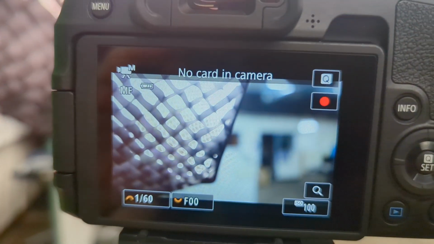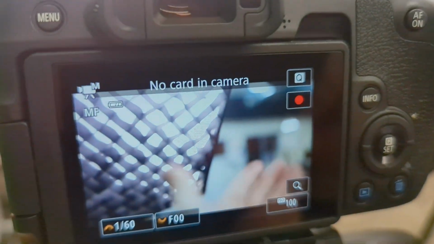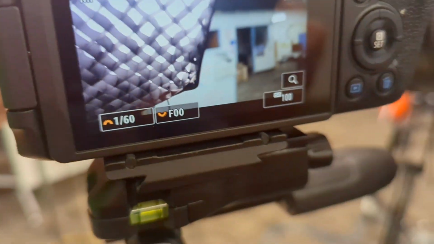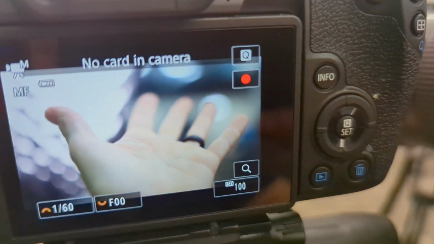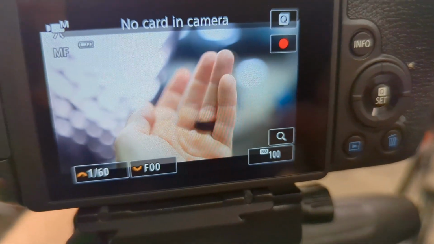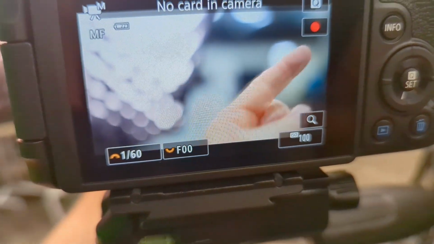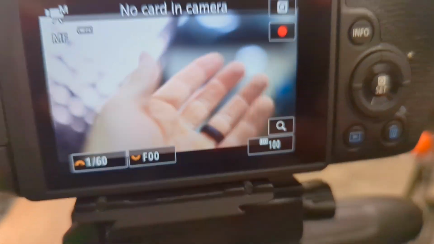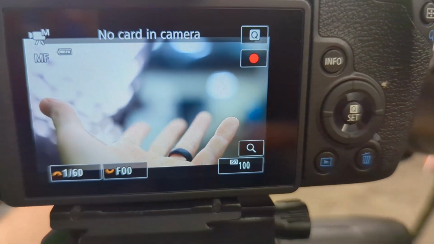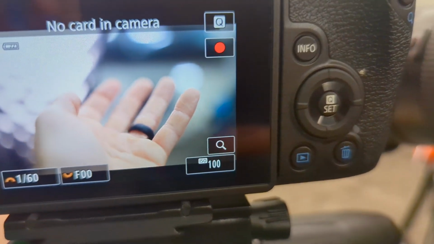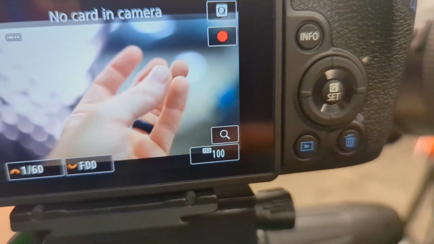If you look how shallow the background is here versus here, and as you focus closer, so if I put my hand closer to camera and I rack the focus close, and as I put my hand in focus, the background is very, very soft. You see this bokeh in the background, the lights turn into these big globby looking cool things. That's what you probably want to go for. The most shallow depth of field every once in a while looks pretty cool. It looks very cinematic, artistic.